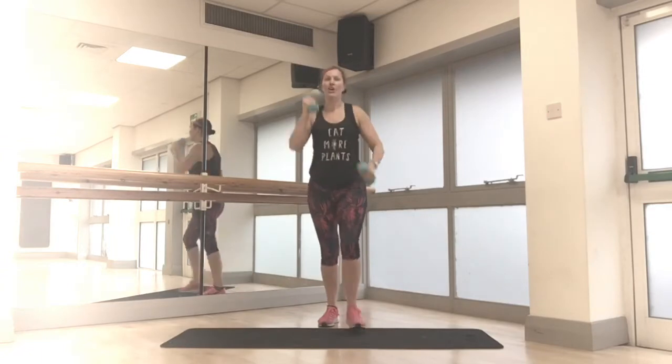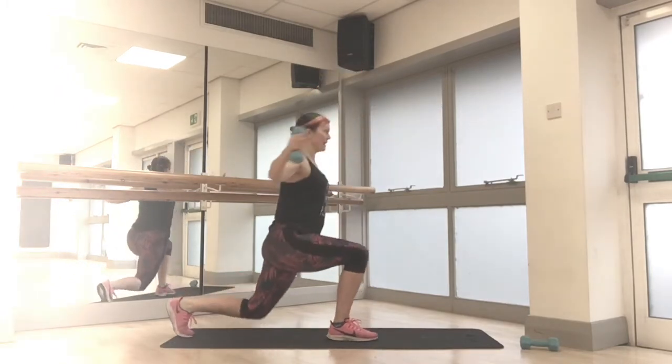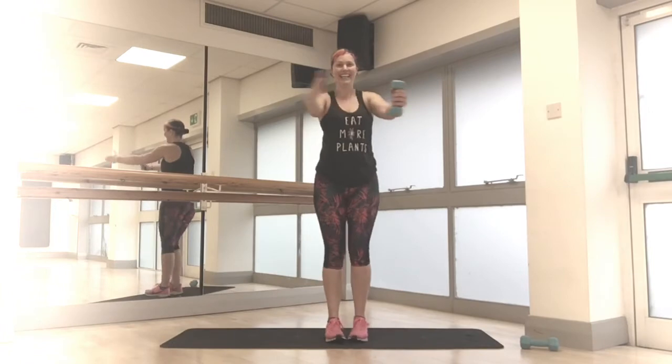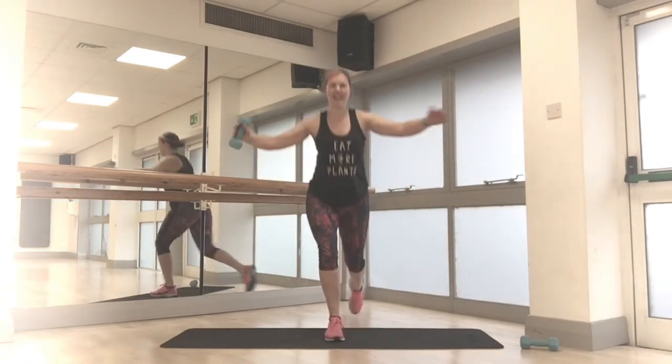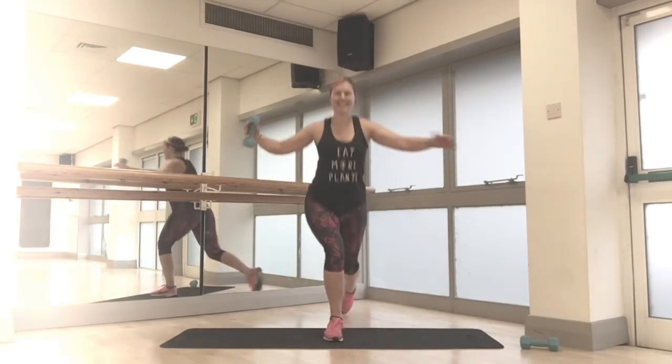Just one weight for this one, so pop the other one down. Arm stays long — step back with the opposite leg, then swap arms and swap legs. We're lunging back, taking the arm wide to switch. Single arm, single leg. Side view: lunging back, back knee comes down towards the floor, chest stays up, hips tuck under. Keep going — we've got another 15 seconds. Can you feel the burn across the top of your shoulder? Maybe in that front leg as you drive up through the front foot. Five more seconds here, then we go into the last exercise.